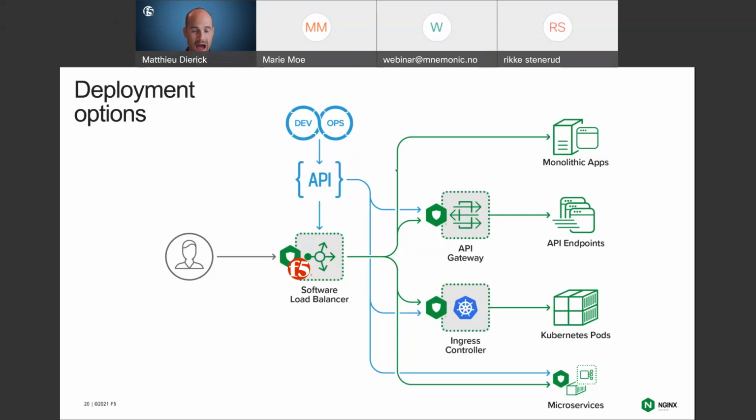But NGINX can also be deployed as an API gateway, not in front, but as an API gateway. I deploy NGINX App Protect as an API gateway, and I have an API gateway with an F5 WAF. It could be deployed as an ingress controller in Kubernetes. This is perhaps more technical, but applications are deployed in Kubernetes pods on-premise, in Azure AKS, in AWS EKS. We can deploy NGINX here. You go to nginx.com or docs.nginx.com and we explain how to download the ingress controller. It's straightforward and very easy to protect your pods. And the last one, which is not my preferred because it's much more complicated to maintain, is as a sidecar directly in the pod. It's more as a container, so it's more complicated to maintain, but we can do it as a sidecar.